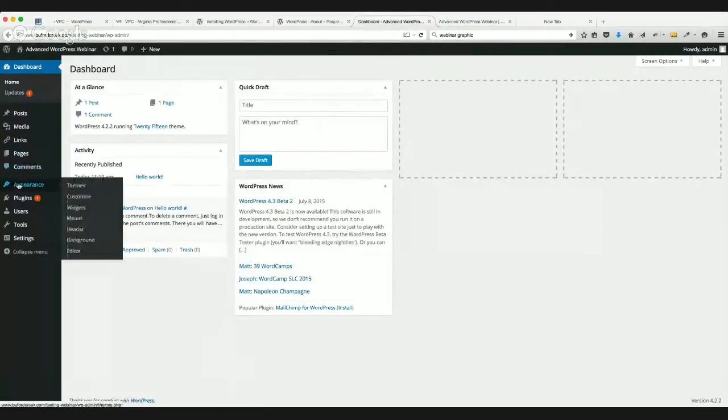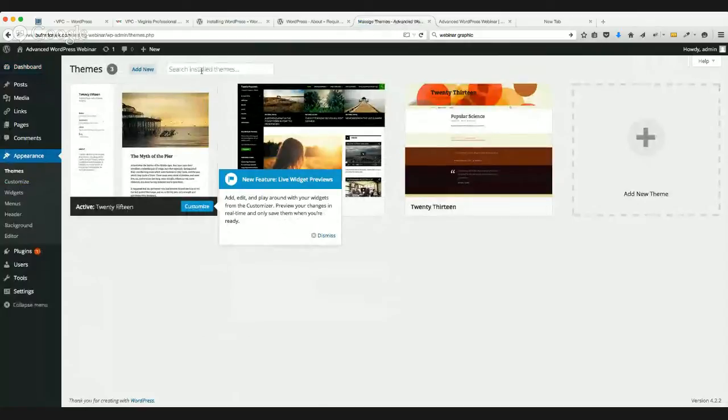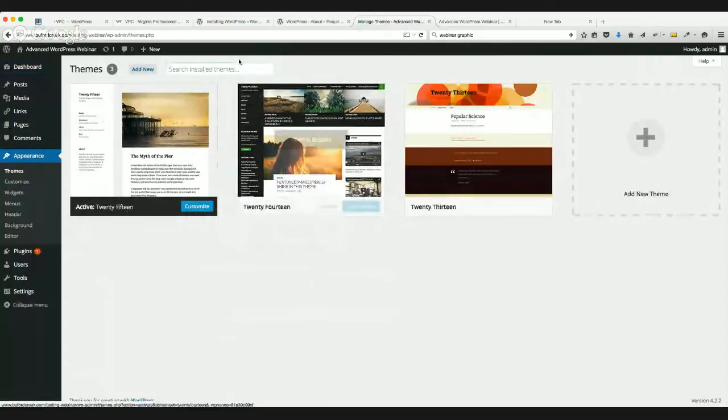So the first thing you want to do is pick out your appearance. So under appearance and themes, you can start searching themes, look under the WordPress database for all the themes that are available there. Or again, you can also use premium themes, which are sites like Elegant Themes, Graphic, Theme Jungle, Woo Themes. There's several more if you just Google premium WordPress themes. You could spend all day looking at those. But for the sake of demonstration, what we're going to do is go ahead and search on a theme.